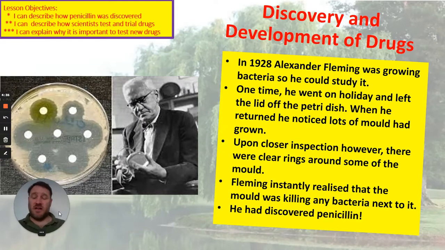Some people in the world are allergic to penicillin. You may be yourself. But for those people who are not, penicillin has helped millions and millions of people ever since he found it. And on the left-hand side, you can see somebody else has had a go at doing this and got exactly the same results. But instead of one mould, they've got 7, and you can see the rings around the mould where no bacteria has grown.